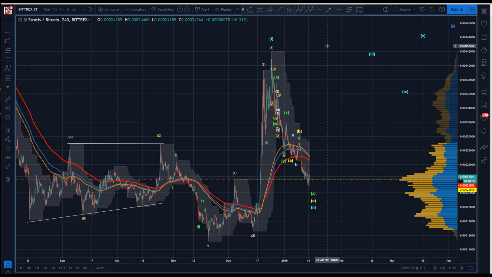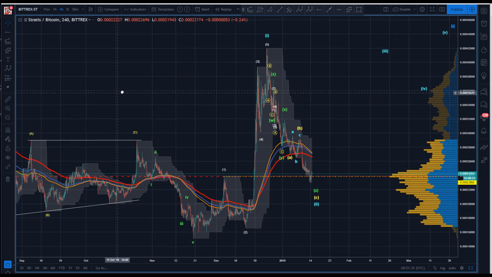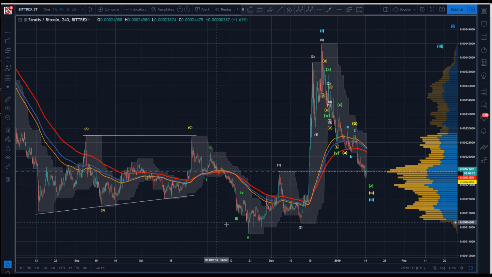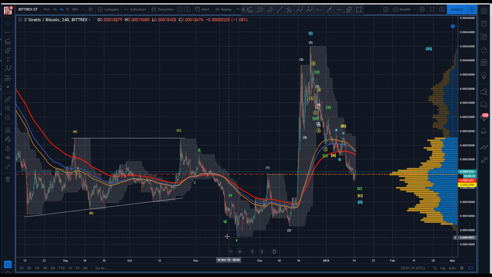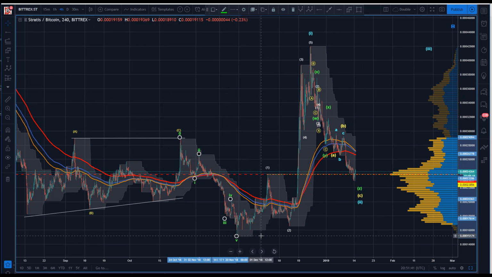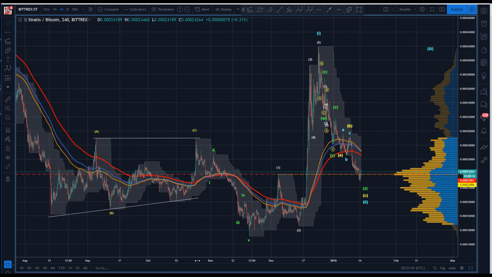So we're finishing up here with a look at Strat to Bitcoin. This is from polling the members this morning. This is a long-time favorite here. I haven't looked at it for a while. Now, it does have a clean finish. Unlike so much of crypto and particularly the majors, we do have a nice finish coming up.